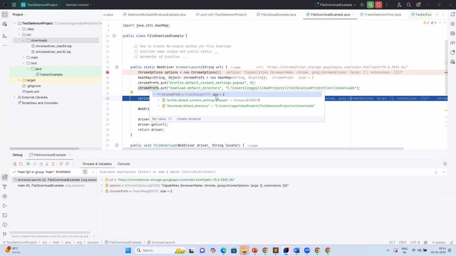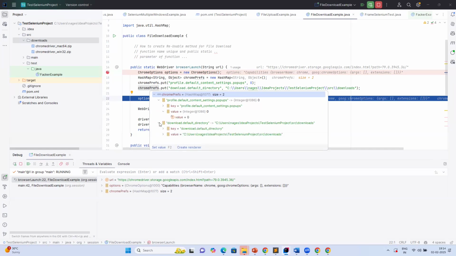The first parameter is the key profile.default_content_setting.popups with value equal to zero. Similarly, the second one is download.default_directory, with the value equal to the path of the location.